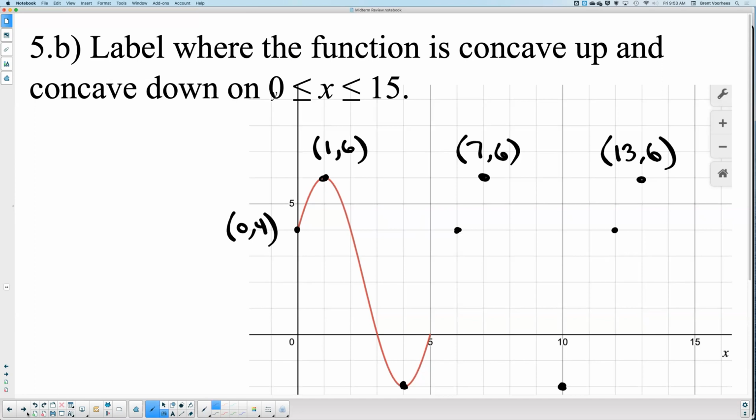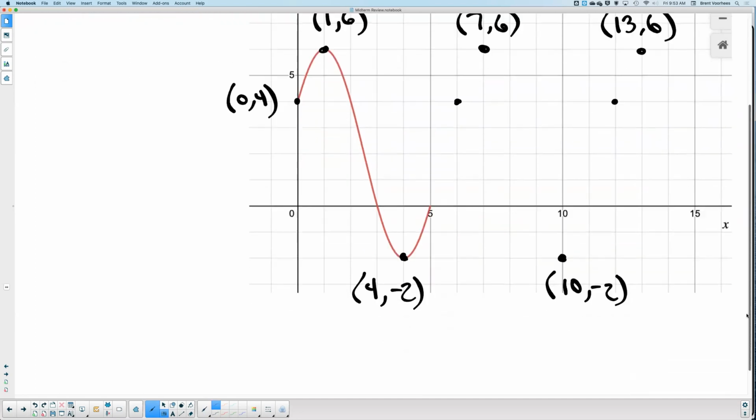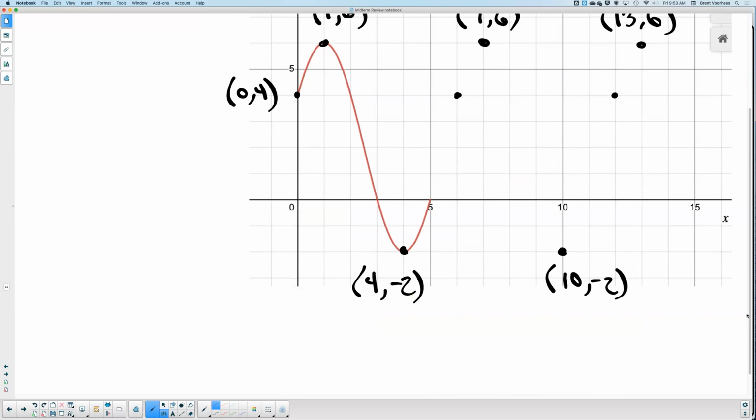Okay, sorry. What would be our midline here? We go as high as 6, as low as negative 2. What's the formula for midline? Max plus min divided by 2. What's 6 plus negative 2? 4. You divide by 2. What's 4 divided by 2? 2. So we have the midline at 2. Here's my midline. I should write that, y equals 2.